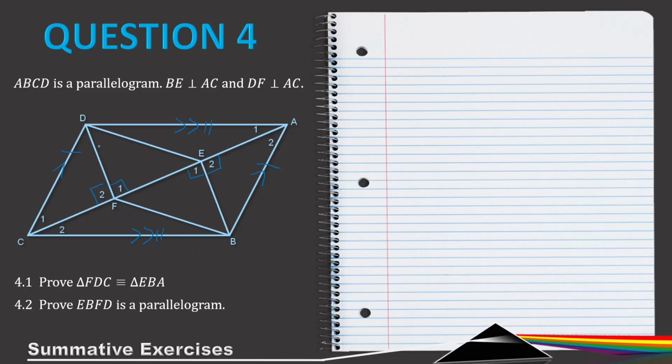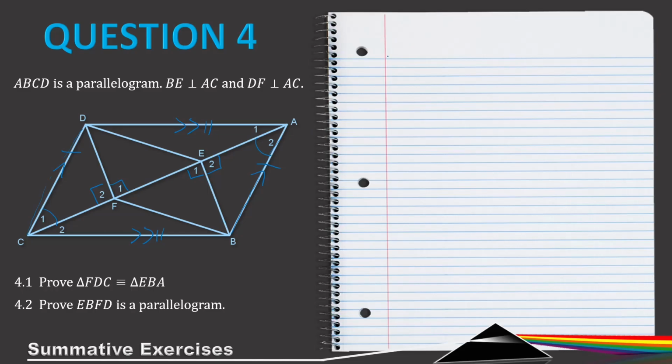Okay, now FDC, which 2 triangles are we working with? We're working with this one over here, and we're working with EBA over here. Now immediately, because I've made those notes, or because I've actually indicated with my pencil what they've told me in the heading, I can immediately see things that are equal. We can immediately see that E2 and F2 are equal. We can immediately see that AB is equal to DC. All right. Then we just need to find a third thing that's equal. So if these lines are parallel, this actually forms a Z over here, if you can see that, which makes C1 equal to A2. Okay, so basically now we've figured it out with pencil and kind of know what to do.